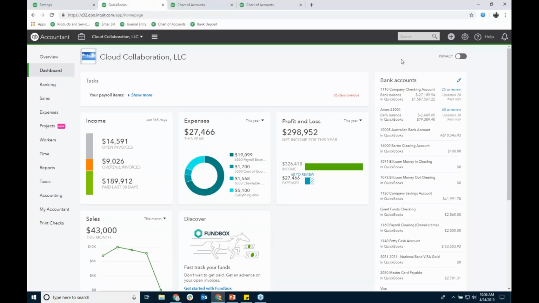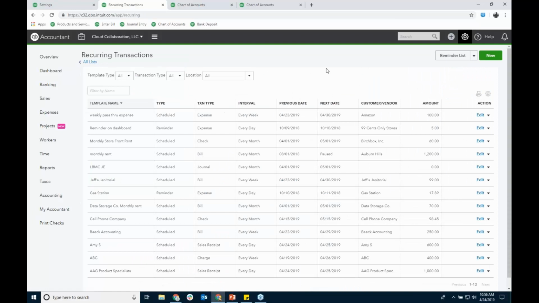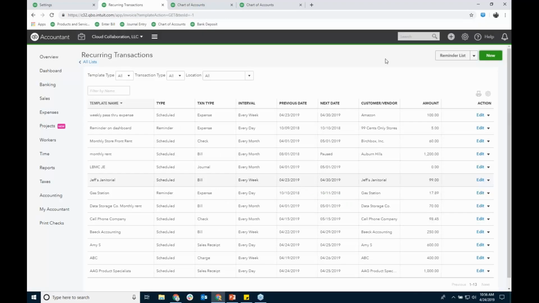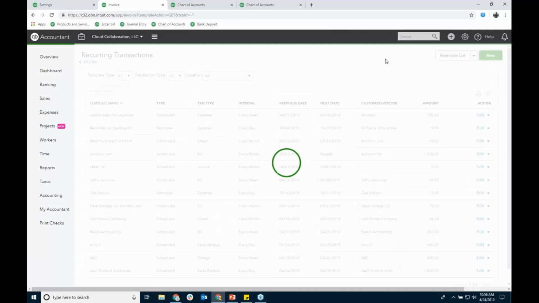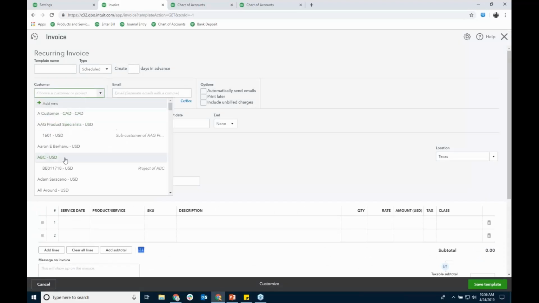I talked about the global setting for automation. I go over this more in the Beyond the Basics, but just real quick, there are recurring transactions in QBO. Invoices, really. Oh, okay. Well, let's just do one. I swear I had an invoice. You can do a recurring transaction for almost anything, except for receive payment, bill payment, or paycheck. And if it's a recurring receive payment, what really should that be? A sales receipt, right? Not an invoice. This is just a template I'm creating for a particular customer, whatever.